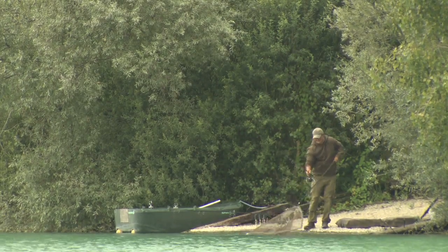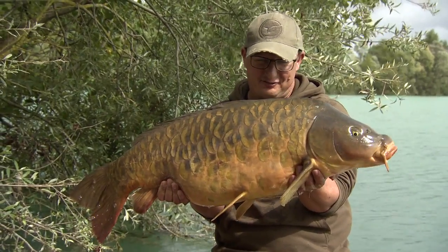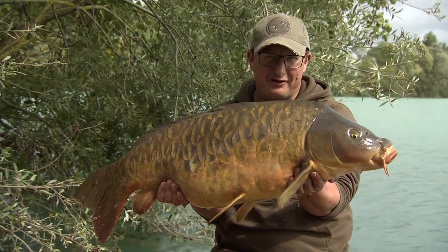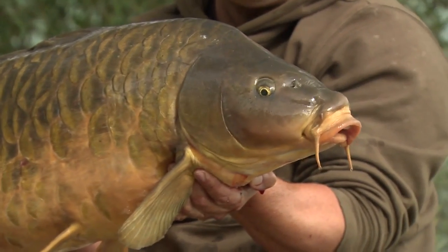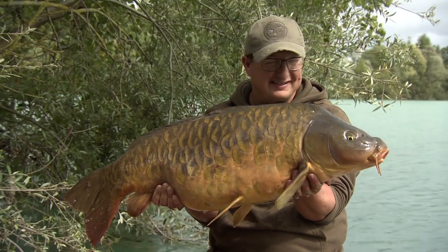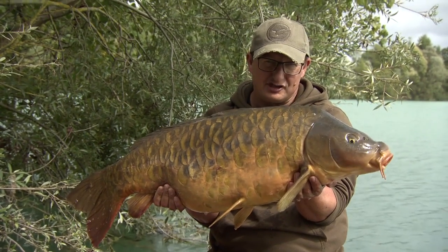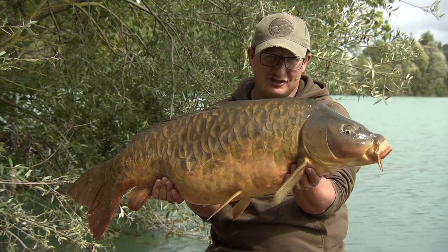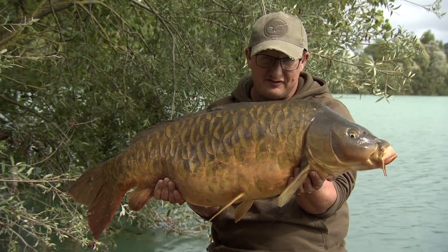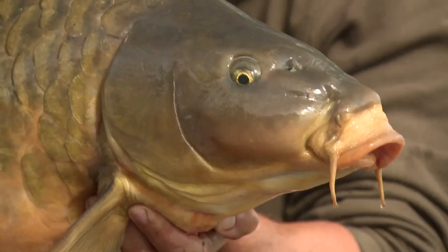Check this one out, 33 pounds on the button, proper fully scaled, proper bar of gold. And I know I said to you that I was going to go out in the boat and put some more bait out, but we've had a change of tactics. Ali's seen a really big fish show over my area. He's looking exactly where my leads are landing, and he's seen one head and shoulder. So going out in the boat when there's feeding fish out there will be the absolute kiss of death.